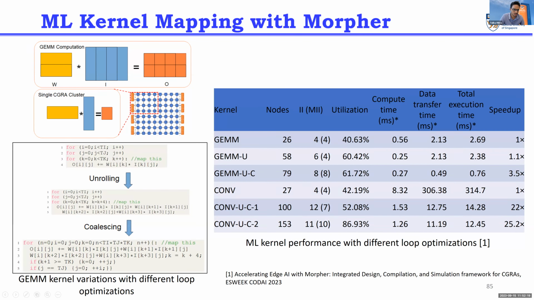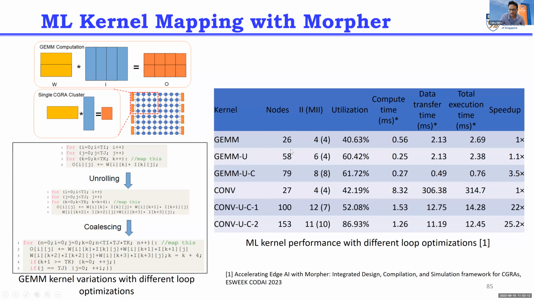While mapping these partitions, this is the C code of the GEMM kernel, where you have three for loops, and we can map it as it is by annotating the inner loop as the target, or we can unroll the loop. By unrolling, we combine multiple iterations into one iteration, so that our loop invocation overhead becomes less, and it also helps to improve the utilization of the CGRA. And we can also apply coalescing techniques, which remove the nested loops and combine those nested loops into one loop using control flow like if and else statements.